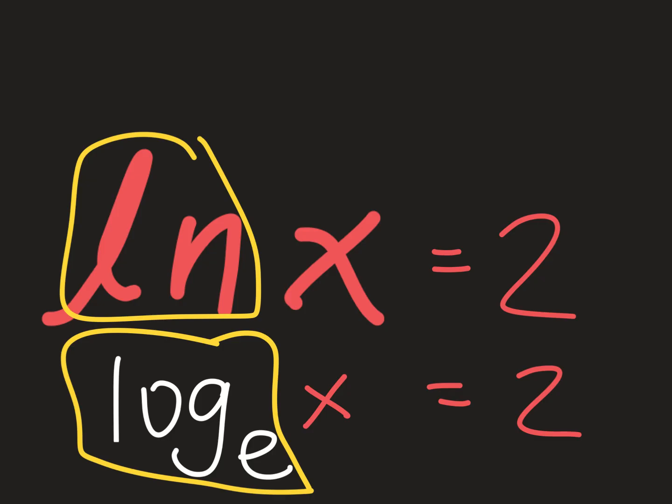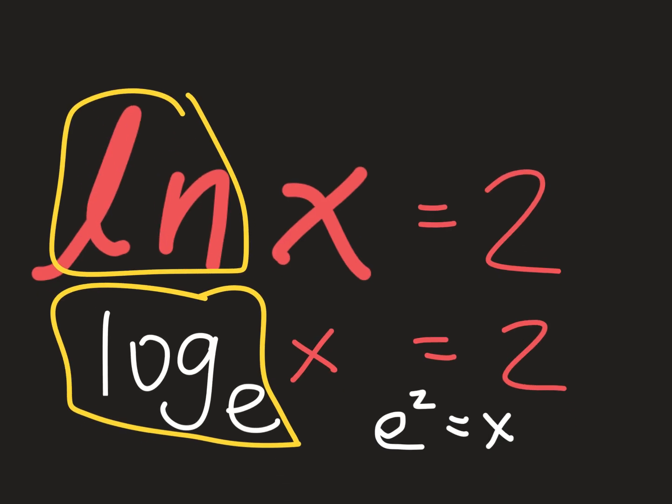Did you realize this was a circle of logs kind of thing? E to the power of 2 equals x. And x is alone now, isn't it? Remember the circle of logs? This to the this equals that. E to the second equals x. And what is e to the second? I don't know. 2.718 to the second, whatever that is. I can tell you it's about 3 to the second, except a little less. 3 to the second is 9, so it's probably a little less. Probably like 8 point something, maybe 7 point something.